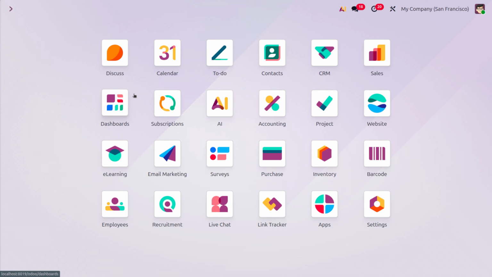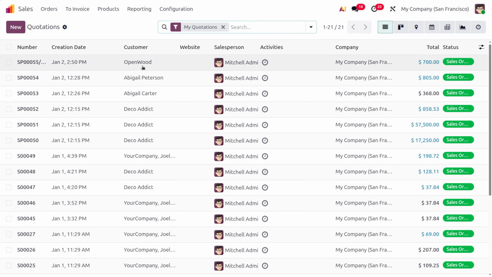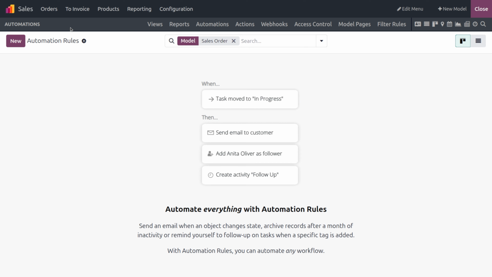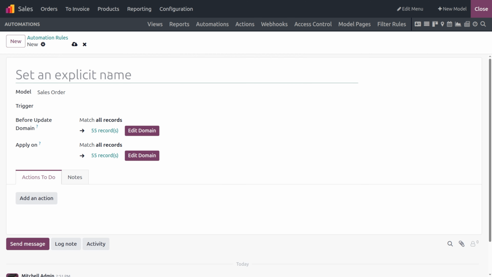To manage it, let's consider the sales module itself. In this case, you can see that we have the automation rule. So let's move on to the Studio module. In the Studio module, here we have the automation. Let's click on new, and here we just need to add the follower.